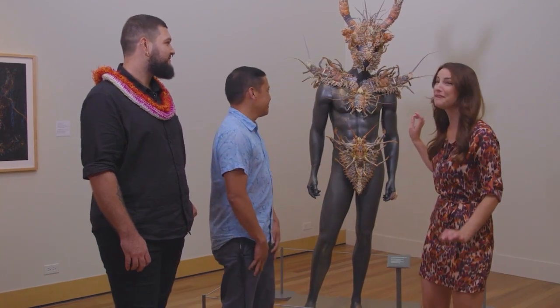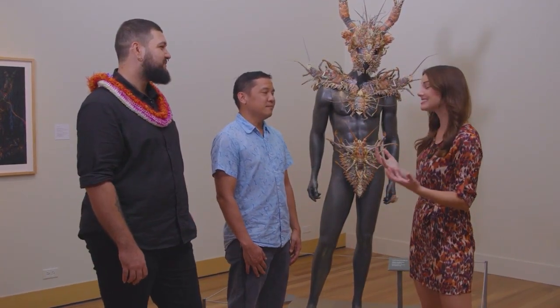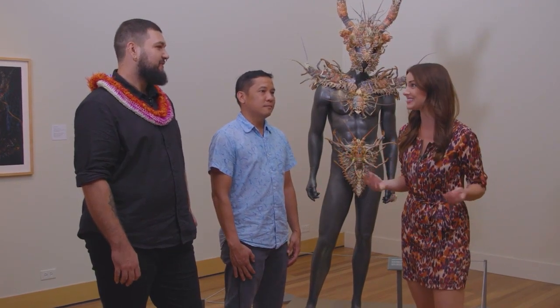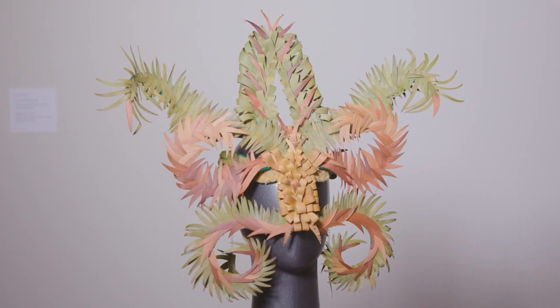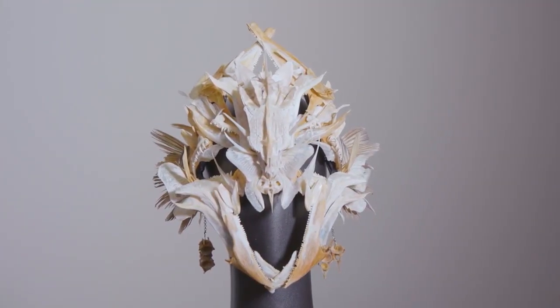It really is. Look at how gorgeous this piece behind us is. Noah, tell us about your inspiration, because these are really incredible pieces around us. My inspiration for all of these pieces is really just to reimagine and recreate with natural materials that we're able to find around us — that we've been surrounded by, maybe see every day, but we're just caught up in daily life and really don't look at things in a different way. That's what I'm trying to do with these pieces.